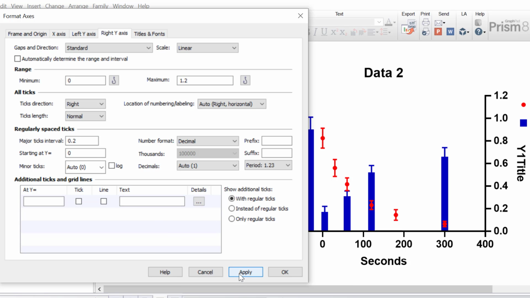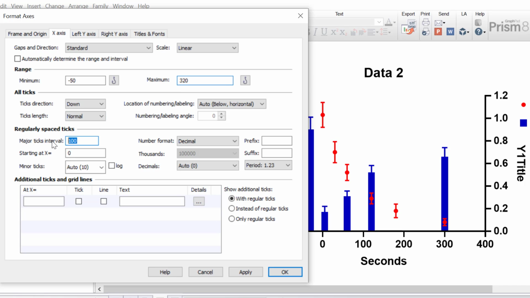So that's making good use of the right y-axis. I'm just going to go now to the left y-axis, and I'm going to change the maximum value here to be 12 and the major tick interval to be 2, and then click apply. And finally, going to the x-axis, I'm going to change the minimum value to be -50 and a maximum value of 320.